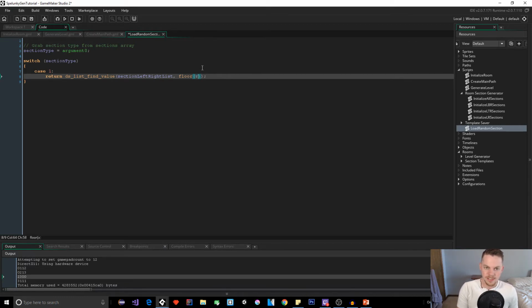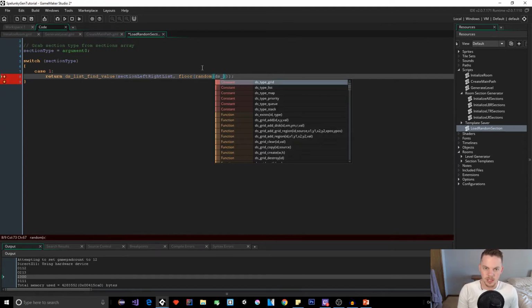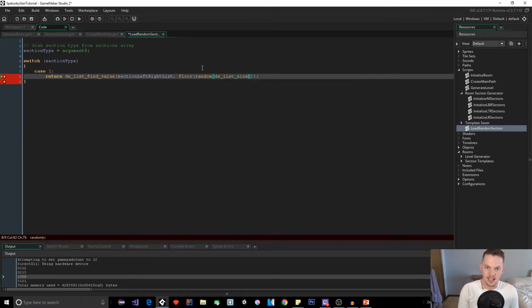So we're going to feed it a random value between 0 and our list size, and we can return our list size by using dslist size. And what list are we checking? Well, we're checking our section left right list. I'm just going to copy paste that inside here. You're going to have quite a few parentheses, and that's going to return the size.